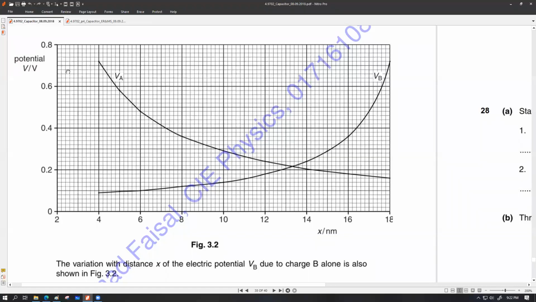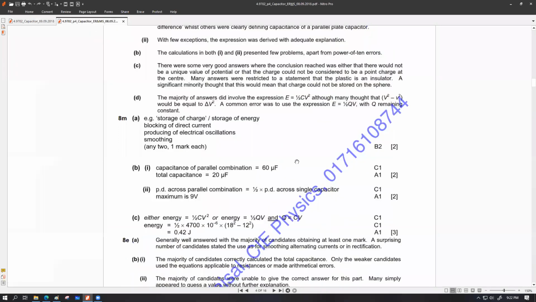Here the minimum potential is supposed to be at this point, meaning the curve is supposed to look like this. So visually the minimum potential is supposed to be at this place. This is 12, this is 13, how much is one division over here? 12, 14, 0.2, right? 0.2 nanometer. So what will this position be? 12.2, 12.4, 12.6, 12.8, 13, 13.2, 13.3. It should be at 13.3 nanometers. Let's see the marks in the 27, didn't I say?